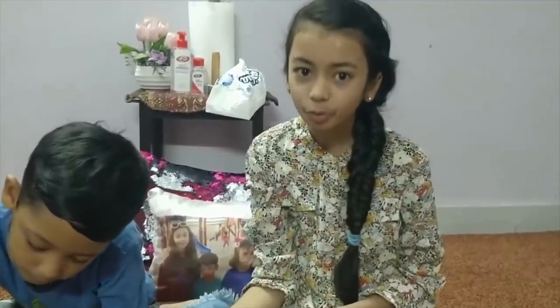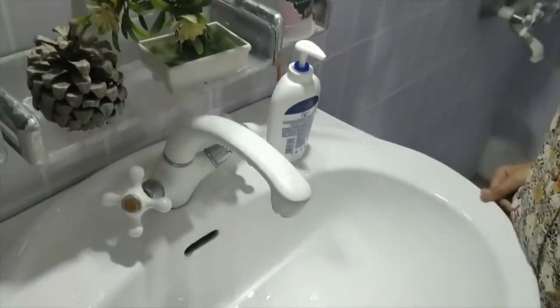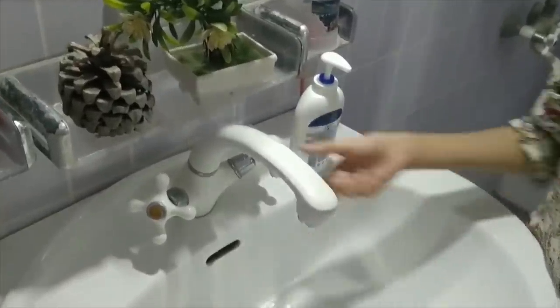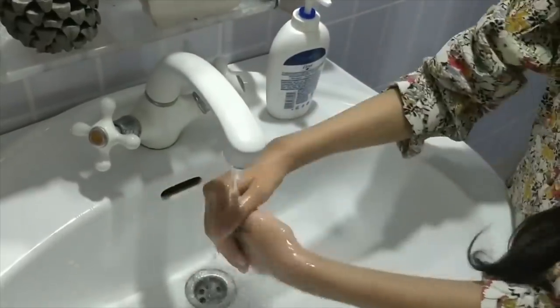So just look at this, and now you would have come to know that washing our hands is very important. So guys, now let's go and wash our hands, because there are some steps also to wash our hands, and I'm going to show you how we have to wash. To show you all the steps, Fabi, you note down all the steps, and then I'm going to ask you. Okay. So the first step is to wash our hands and wet them.